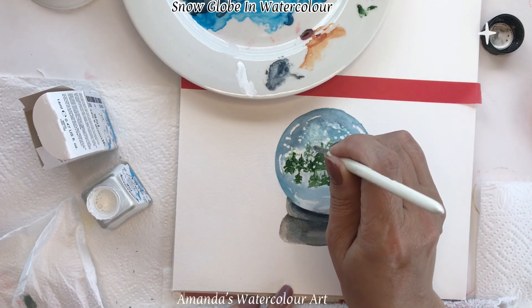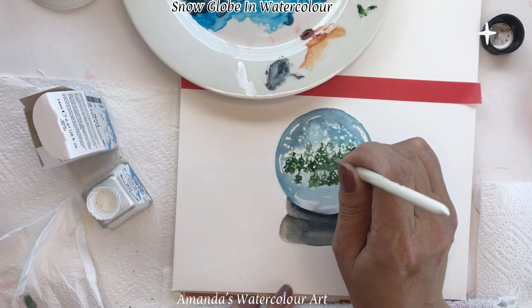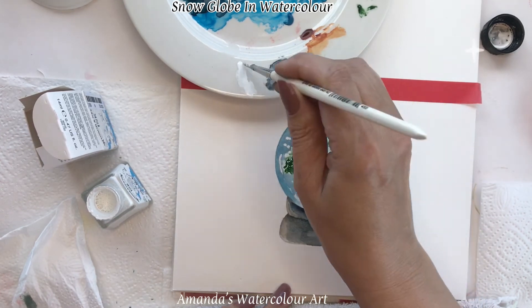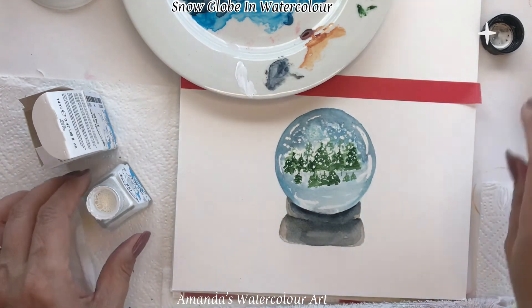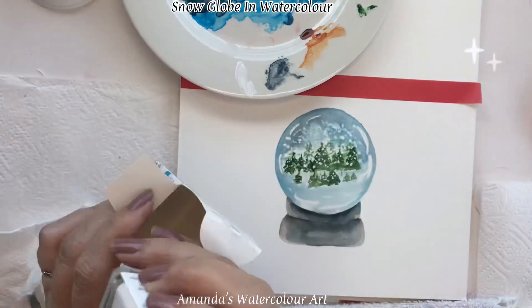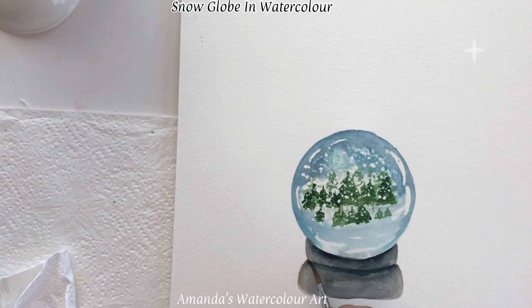I added a little bit of the white ink on the plate and used the tip of my brush to dab it all over the paper to create these beautiful little markings like snow. It looks beautiful! If you love gold, you can put a few little gold drops in there, create a much darker sky and paint the moon in. So many options — you can also paint a little house inside, a little snowman, whatever you want to paint in your snow globe.